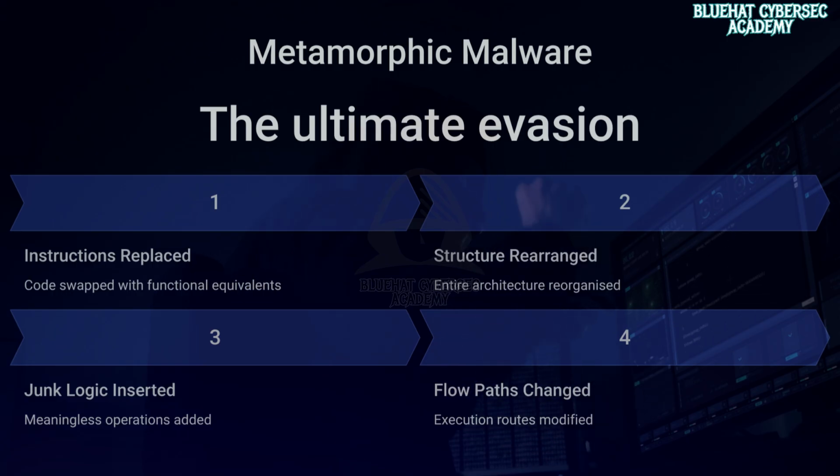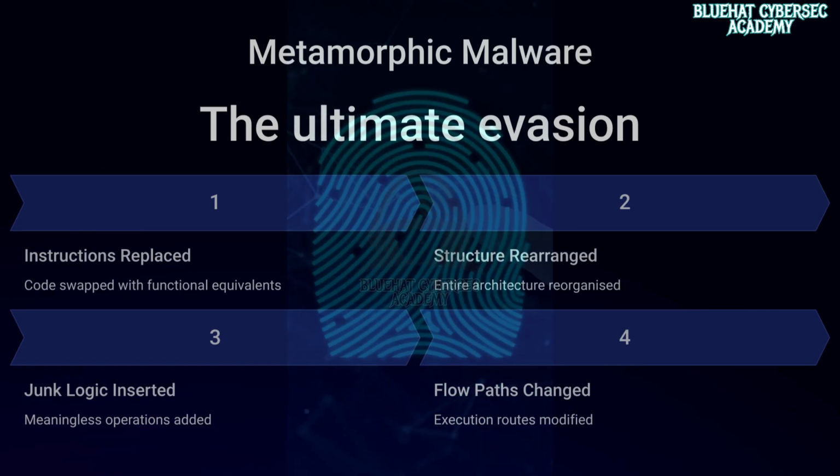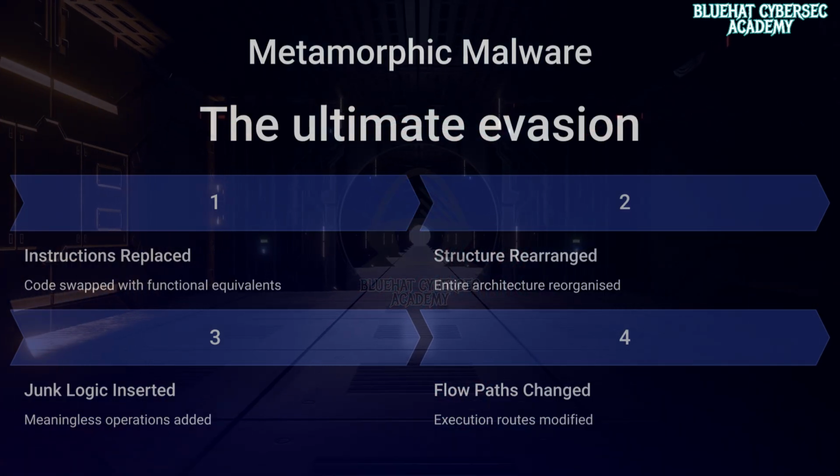Now we go even deeper. And this is where things get uncomfortable for defenders. Metamorphic malware does not just encrypt itself. It rewrites itself. Entire structure changes. Instructions get replaced with equivalents. Code gets rearranged. Junk logic gets inserted. And flow paths change. But the behavior? Still identical. Pause here for a second.